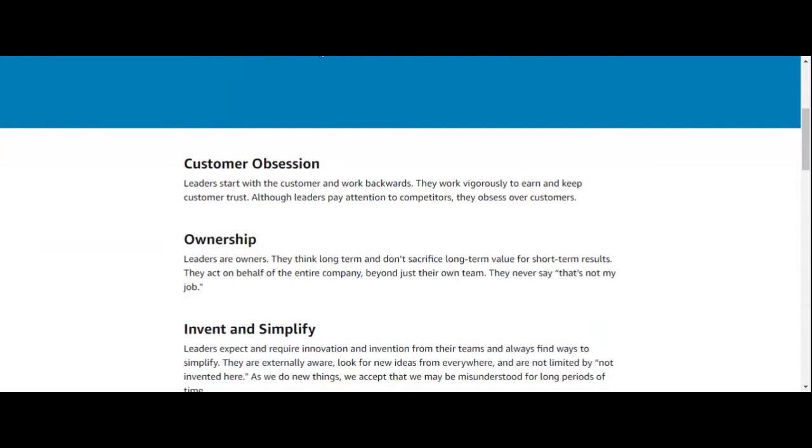But customer obsession, number one, everything they do is about the customer. And they will ask you, what do you do for the customer? How do you decide about the customer? When there's something that competes with the customer in the business, who are you going to decide for? Who are you going to favor as well?